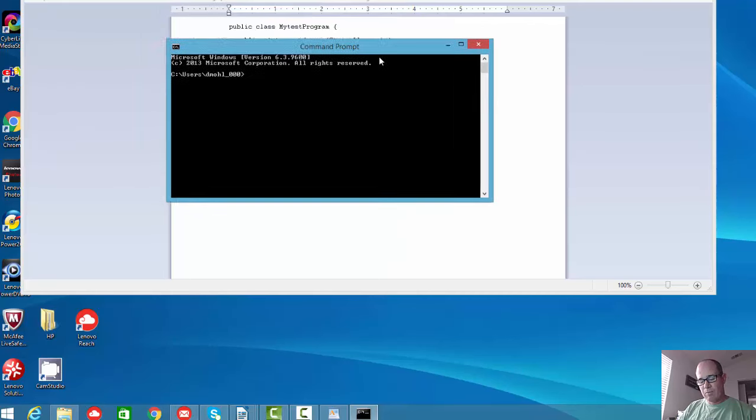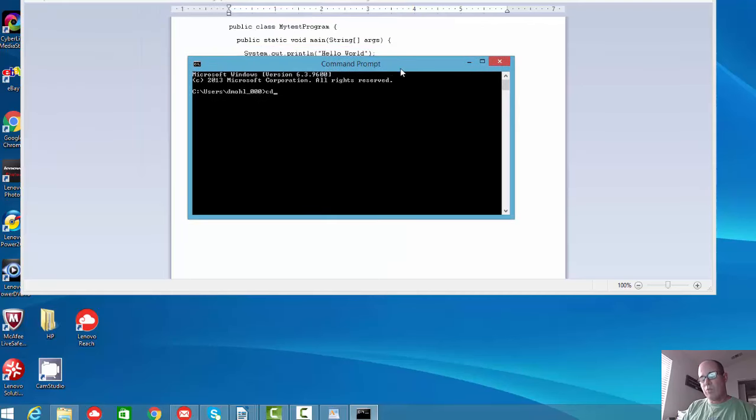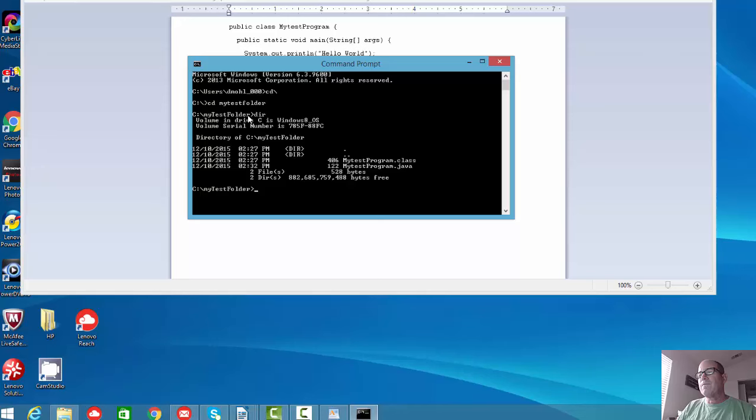Now to run this, I'll open up the command prompt, right click on the Windows button, command prompt, change directory to root, cd my test folder. The command prompt is case insensitive.